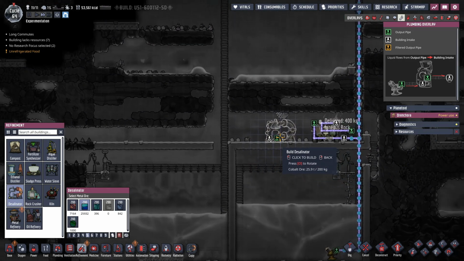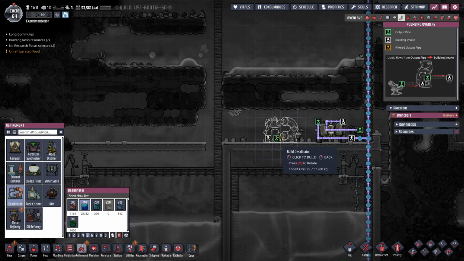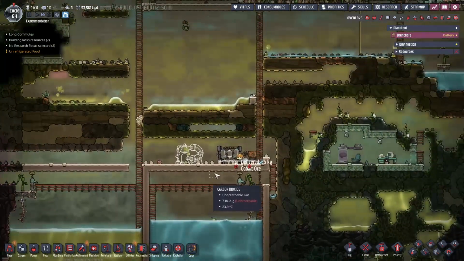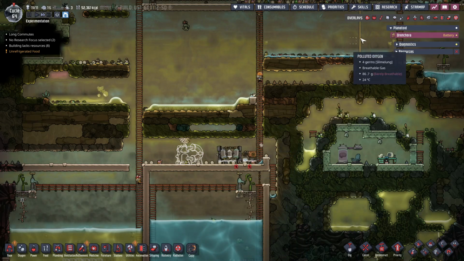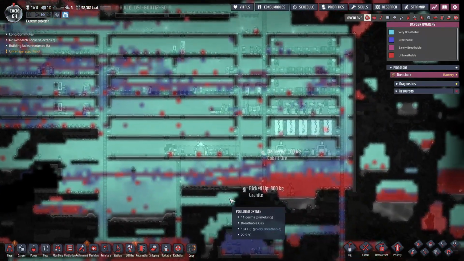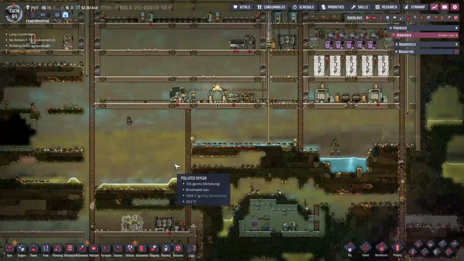So we're going to be putting that right here, next to this. Yeah, I think we'll just stick it right there. That's a good spot for it. We're getting power hooked up to this so that we can run carbon control down there as we slowly accomplish that.